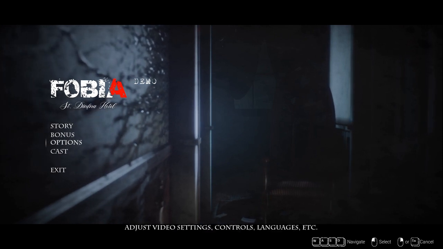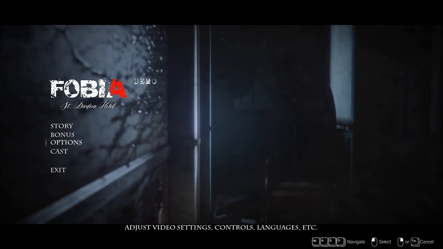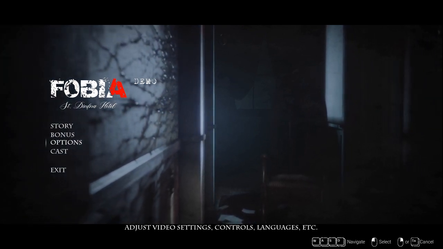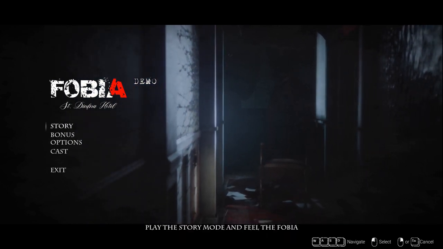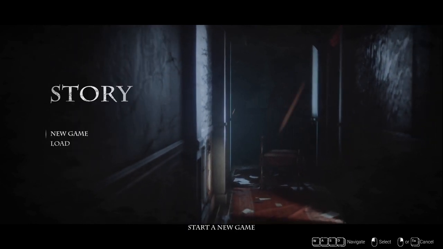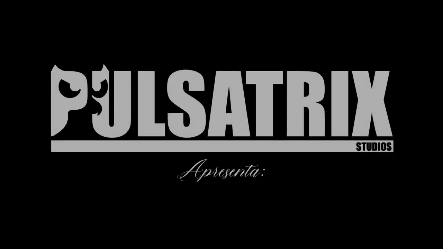So I already messed around with the options. It was funny because from the moment I connected with my controller, it doesn't show my mouse anymore. So that's quite interesting, actually. So yeah, now for the rambling, here, let's play the story mode and feel the phobia. Here we go. New game, yes. Hotel Santa Difna. Let's see what it's all about.